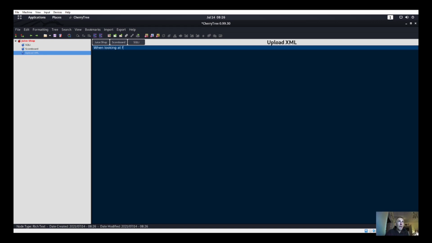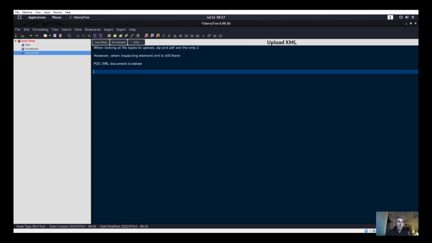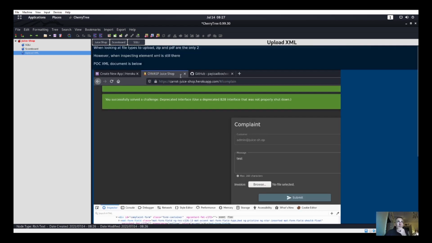When looking at file types to upload, zip and PDF are the only two. However, when inspecting element, XML is still there. TOC XML document is below. So we go ahead and paste that in there.